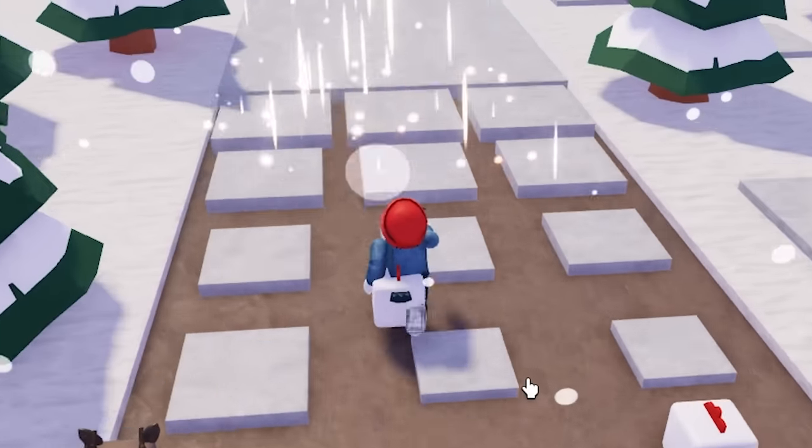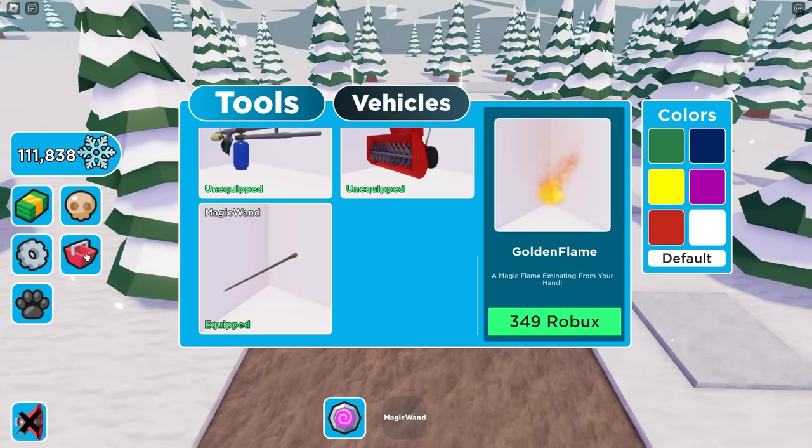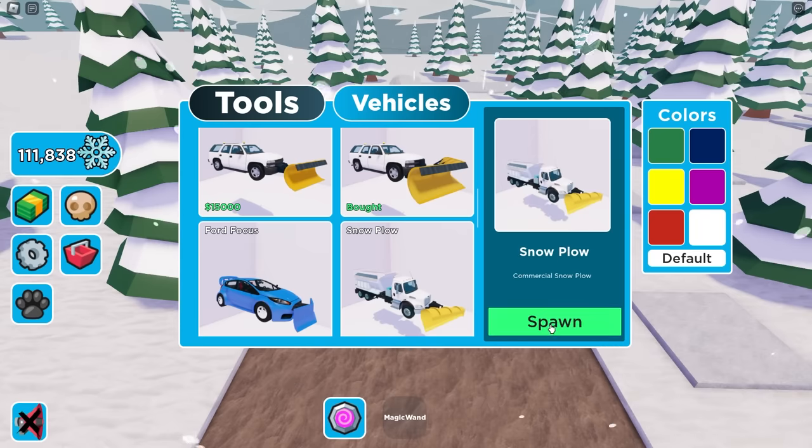This one's actually wide enough that we can go down the path and clear the whole thing. We're already up over 100,000 snow. And I did notice when I despawned my last vehicle that we can buy this snowplow for 65,000.